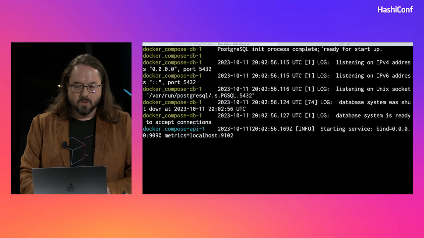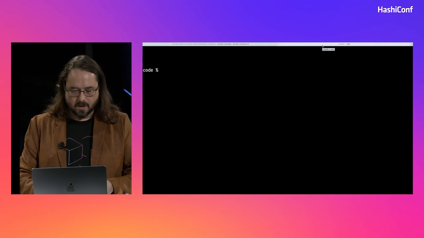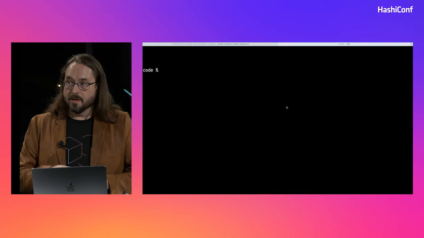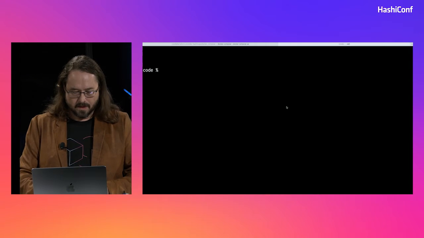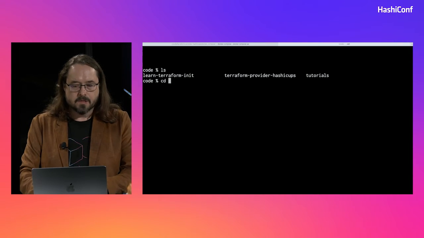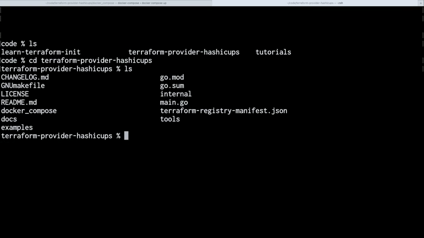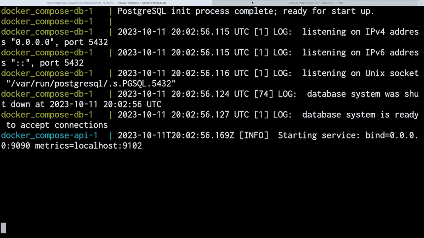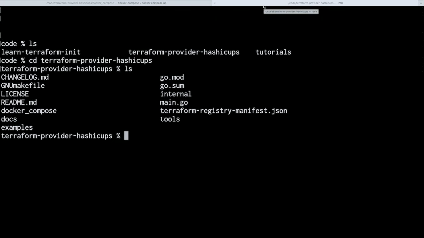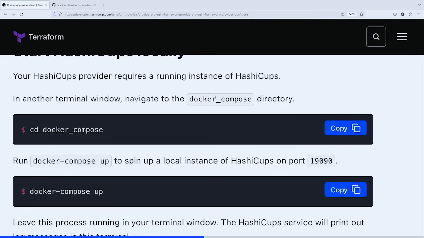I'm just going to open up a new terminal window to continue development on. And I'm going to make sure that's in our provider directory. So we can have our provider running locally and then continue development and testing from here.